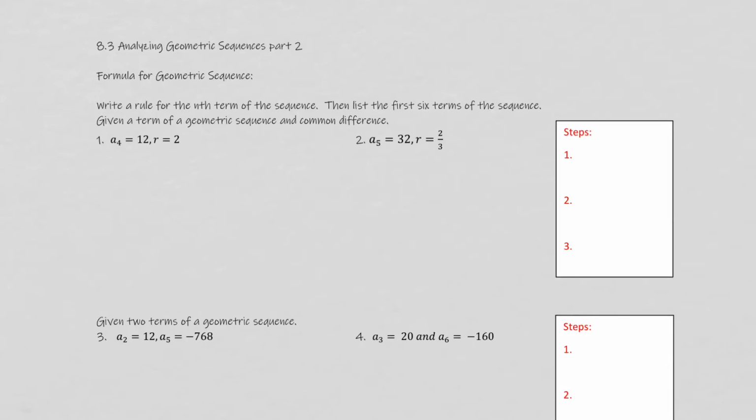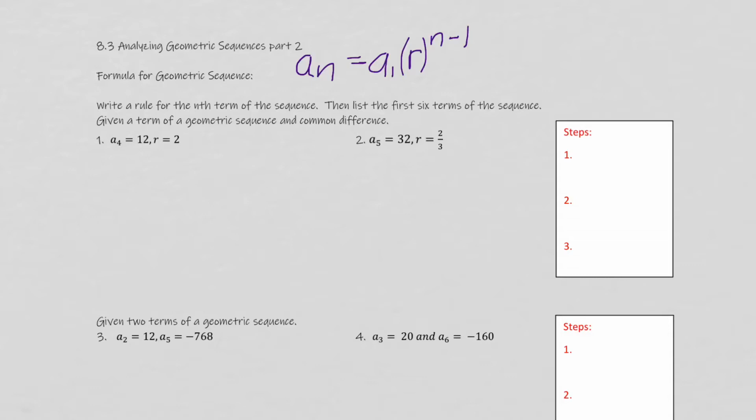Remember, if I'm looking to write my general formula, I'd have a sub n equals my first term, a sub 1, times my ratio r to the n minus 1 power. We're going to refer to that formula a lot, so you might want to make sure you have it. And for your own sake, keep the r in parentheses, especially if it's negative. It will probably save you a little grief with those positive and negative signs.